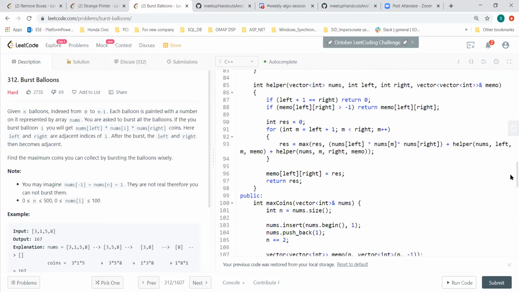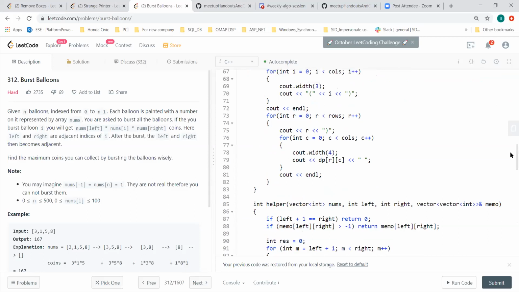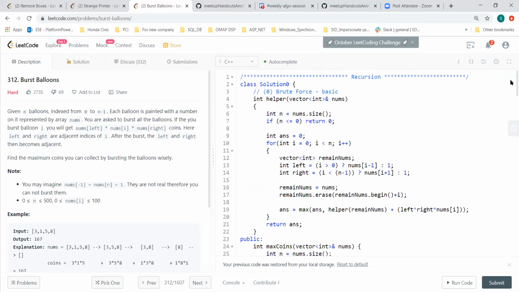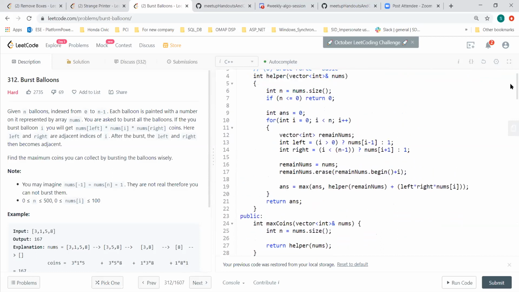Actually, the first one I did not pad. So here what I'm trying to do is shrink it. Before that, I want to burst one of the balloons at a given index, and to take care of the edge cases, I have to do it this way.